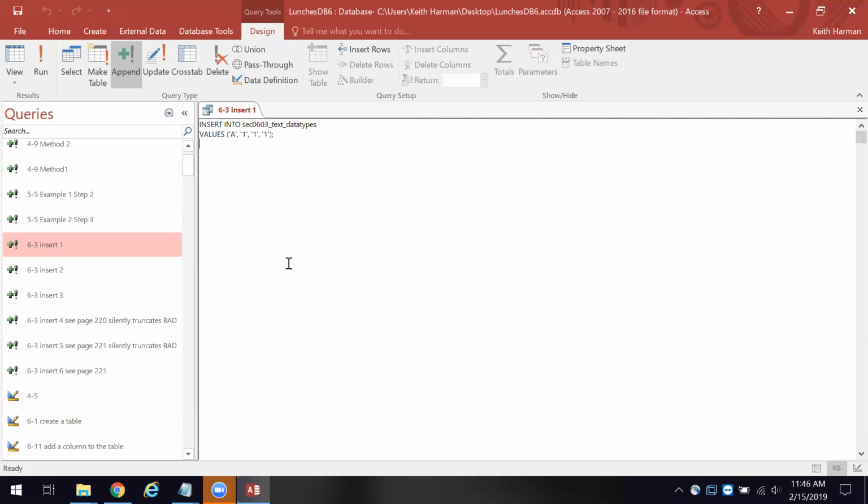There's 6.3, then 6.3 the first insert, 6.3 a second insert, another insert. You could see why using forms is just so much better, and working in the GUI in the table itself as opposed to running queries, okay?